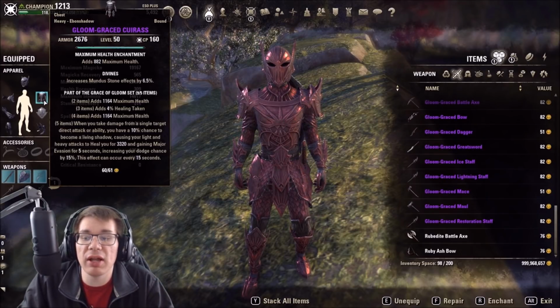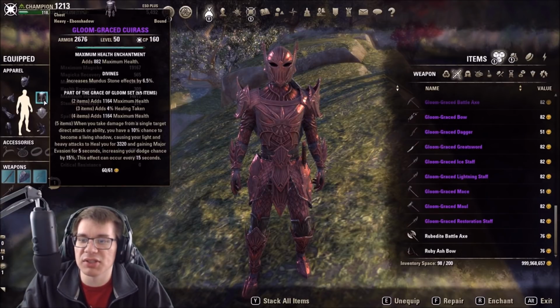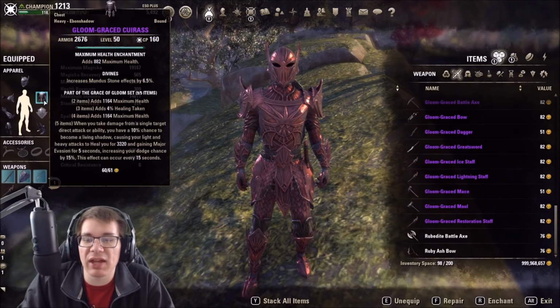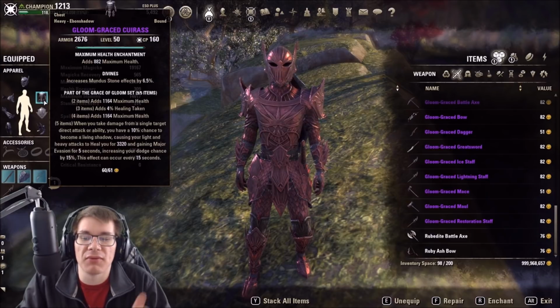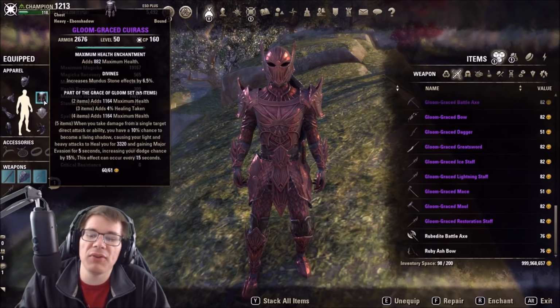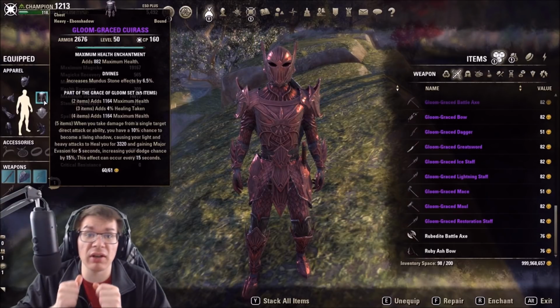You have a 10% chance to become Living Shadow, pretty edgy, fitting the theme of, again, Summerset, some of the stuff going on there. Causing your light and heavy attacks to heal you for X and gaining major evasion for 5 seconds, giving you 15% dodge chance for the duration, with a 15-second cooldown. So the cooldown begins as soon as the item set procs.